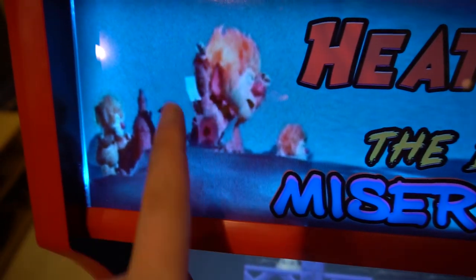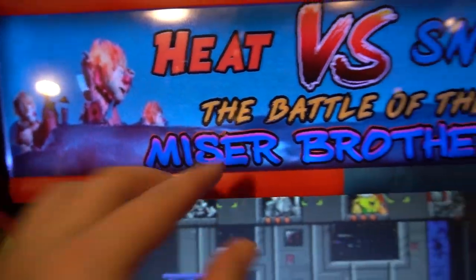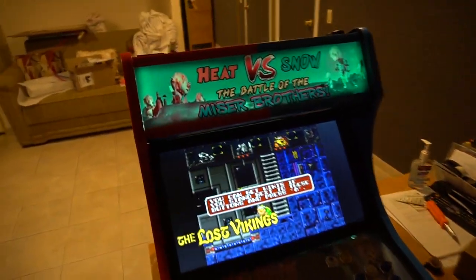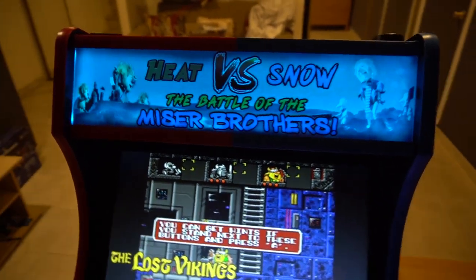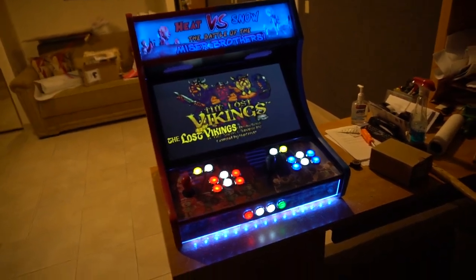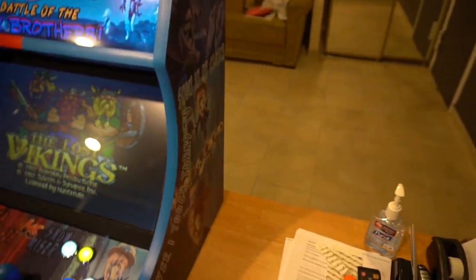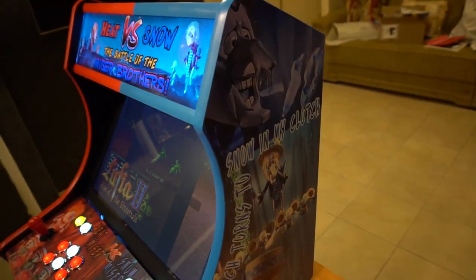It is a little fuzzy in the marquee, but luckily in the dark you don't see it — it looks awesome, it looks sick. I'm really pleased with it. While I was talking to Justin I did let him know — listen, we have a 50/50 chance of the artwork looking good because we are using an old movie and trying to make it work. Luckily we got very lucky, it worked.